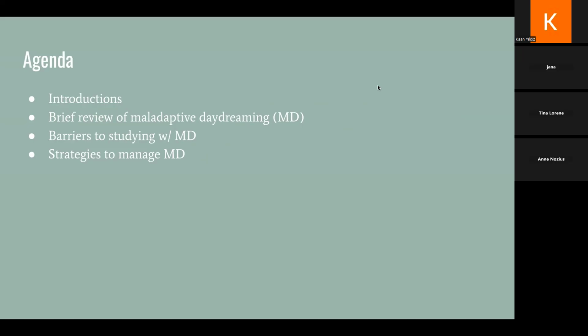So the agenda today, again, will be very conversational. You can throw a message in the chat. You can take yourself off mute if there are any questions or comments throughout. We're just going to have a very brief review of maladaptive daydreaming, just to get us all on the same page. We are going to talk a little bit about the different barriers to studying with MD, and then go into strategies, practices, and skills to manage MD while studying.